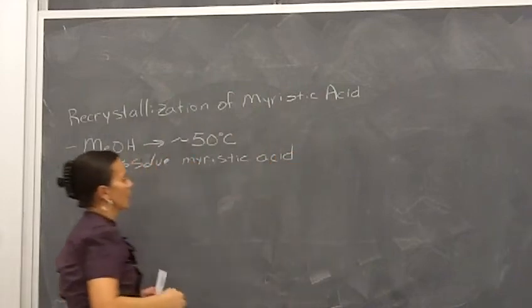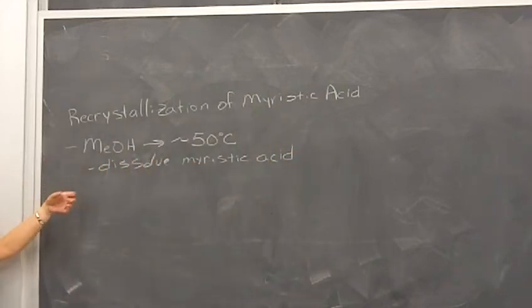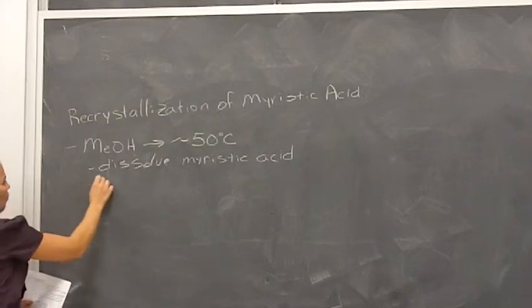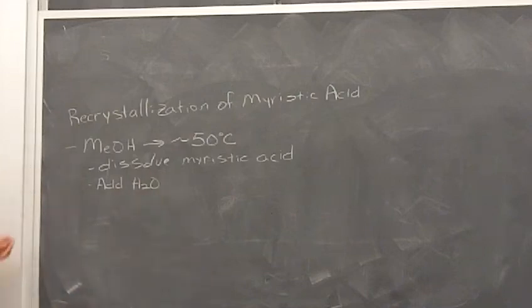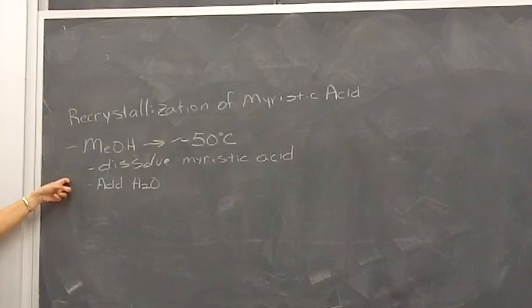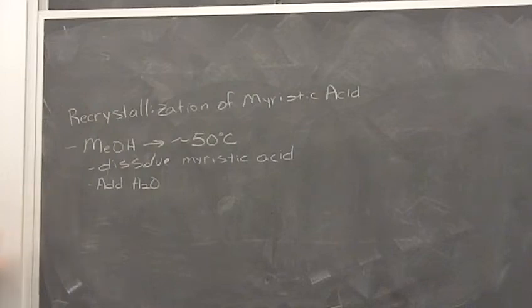Okay, and then you'll let it cool and then follow the instructions. You're going to also end up adding water to it, okay? It talks about potentially needing a hot filtration. When you get to the point you've dissolved your myristic acid, if you have any questions about hot filtration, talk to your lab prof before you do it yourself, okay? Because this one can kind of be messy if you try and do it and don't keep it hot. You've got that slimy myristic acid kind of crashing out everywhere, okay? So if you think you need a hot filtration, talk to your lab prof before you do it, all right?